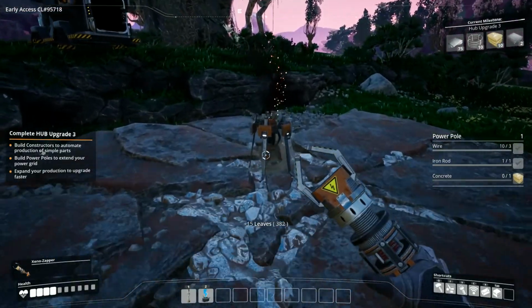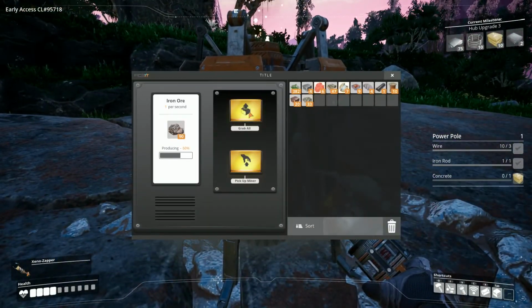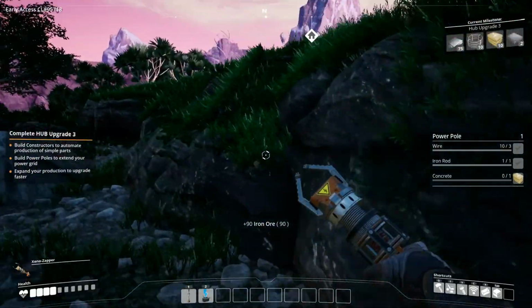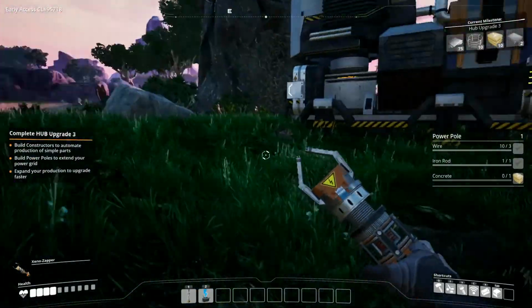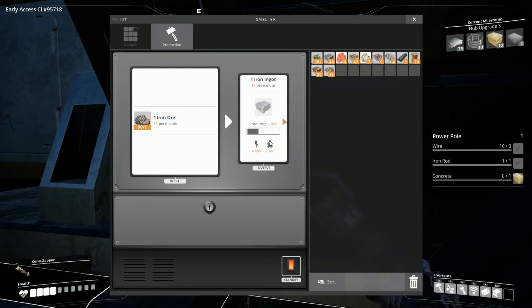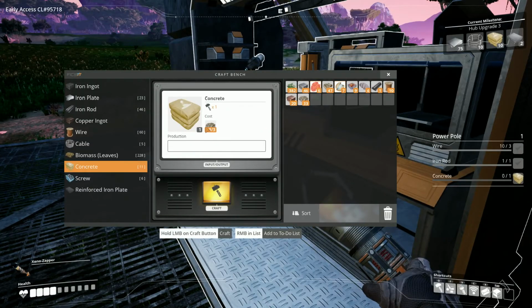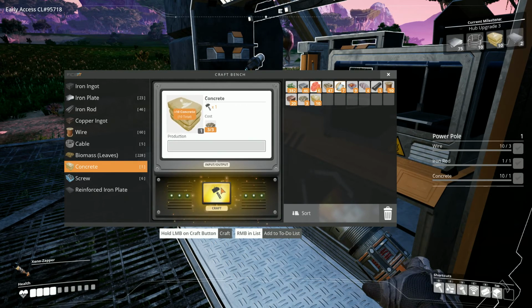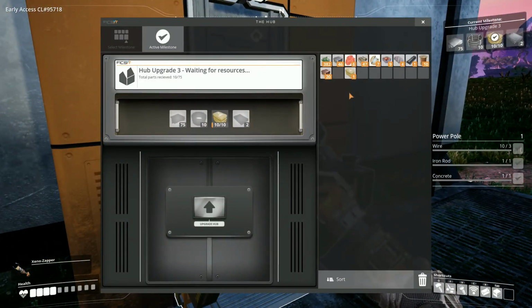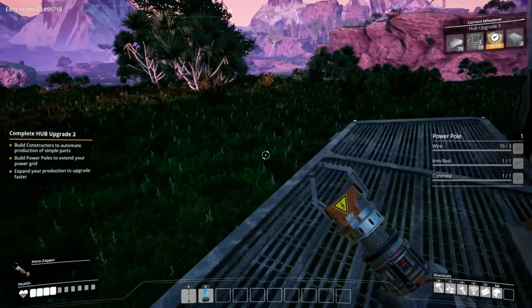Oh, he's still going, but he's probably going to run out soon. There we go. There we go, thank you. In fact, we need to keep our iron going in this bad boy. See, it's out. Boink, boink. Great. Concrete, it is 3. Wow, I'm so good at this. So let's get our 11 concretes. Perfect. Let's put 10 of them in here. And now we can make a power pole.